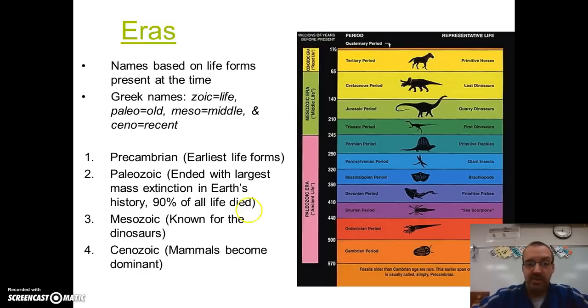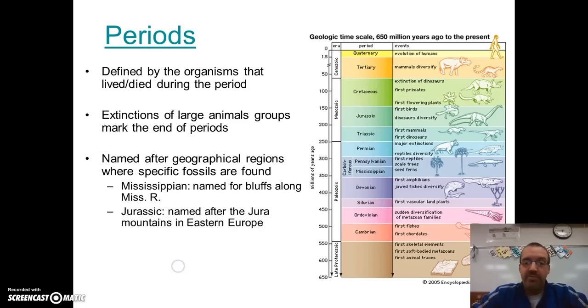And of course, at the end of the Mesozoic, those dinosaurs became extinct, which is important for us because this ushered in the age of mammals. Us, right? So dinosaurs becoming extinct paved the way for mammals to become the most dominant organisms on Earth. And so for the last about 65 million years, we've been in the Cenozoic era.